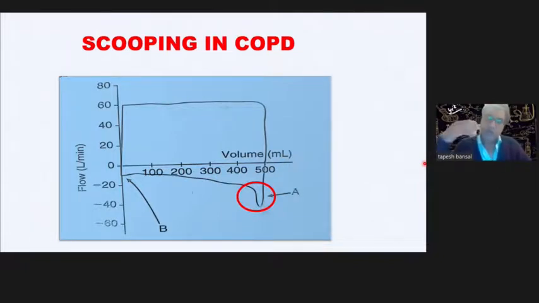Undiagnosed COPD and the patient is not getting weaned off, and then you look at the flow volume loop, you can pick this up. And sometimes patients present with respiratory failure of undetermined etiology, and by just looking at the flow volume loop, you can diagnose COPD. And of course, if there is auto PEEP going on, you will pick it up, right? It is easy. You all know auto PEEP. In the flow scalar, it will not come down to baseline. And here also you can see there is auto PEEP going on. Okay. But the thing is to pick up COPD from the flow volume loop, and this is called scooping in COPD. And of course, the other factors which can increase airway resistance should be borne in mind.